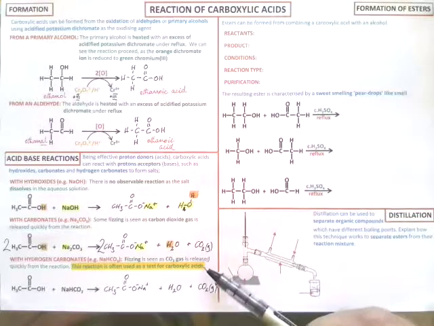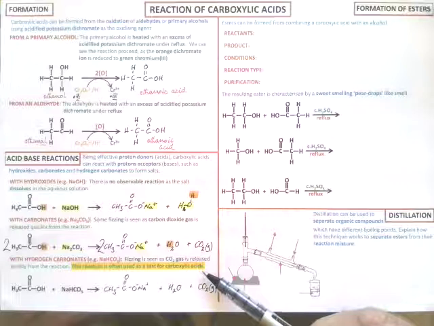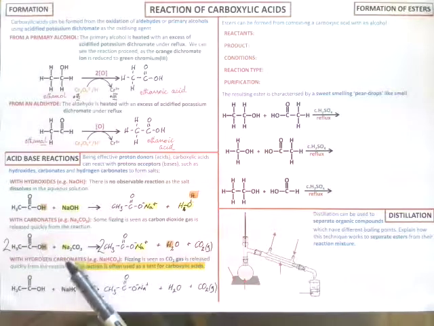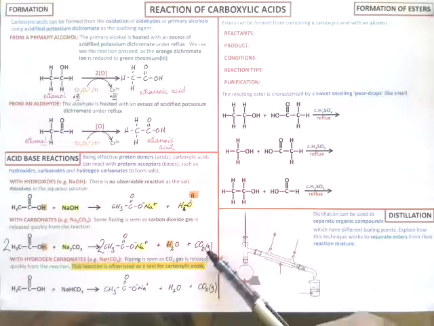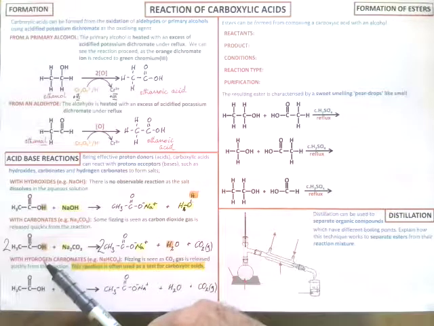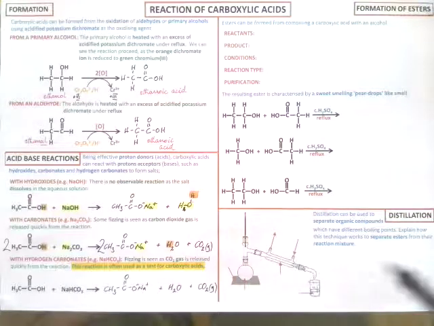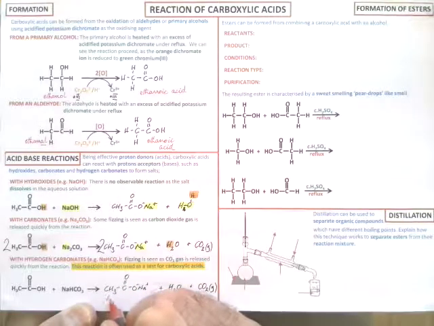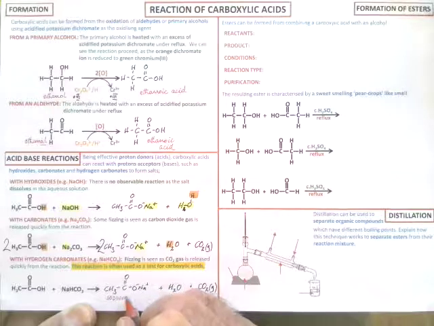Now, you can see this is highlighted. This reaction is often used as a test for carboxylic acid. To be honest, this one is as well. Both of these, if you think you have a carboxylic acid, add either sodium carbonate or sodium hydrogen carbonate solution to it, and if you see some bubbling, then that means you most probably did have a carboxylic acid on your hands, and that's used as a test. I think that's all we need to say about that. You might want to know that this is called, the same product all the way through here, isn't it? Sodium ethanoate.